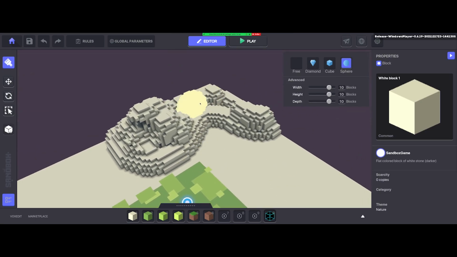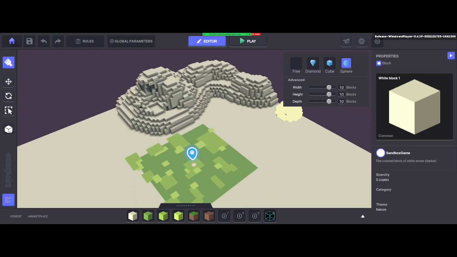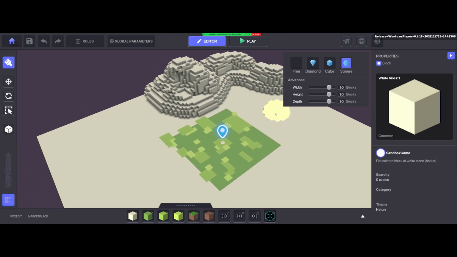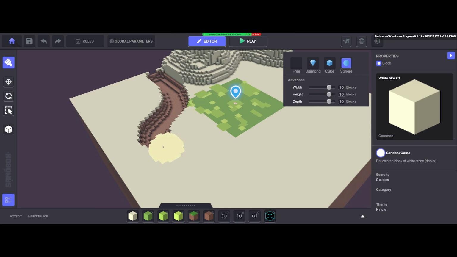And the good thing is that, let's say I have my mountain here, but I also want like a river. I can do exactly the same, but with subtract that way, and then my river is almost ready.